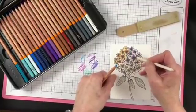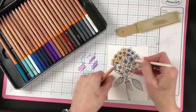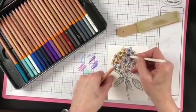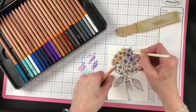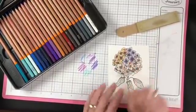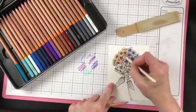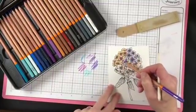This one has quite a bit of pencil on it, so I'm gonna wipe some off so we don't get too heavy. Looks like we're going to get heavy anyway. Yeah, well, you know what? It's nature. We meant to do that, right? Add a little bit of blue in there. He needs some more color. See how precise that was? I just scribbled all over that thing. And he needs a little bit more.